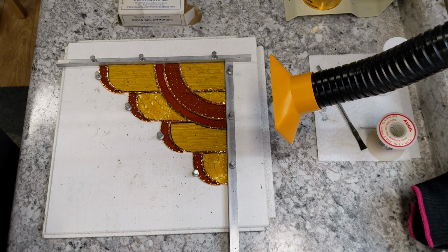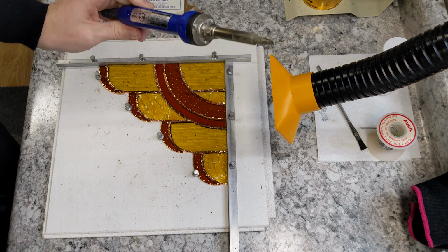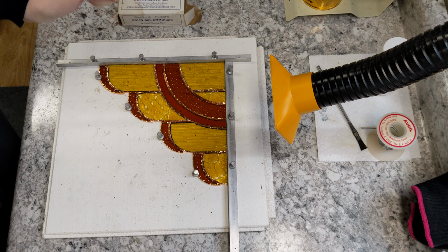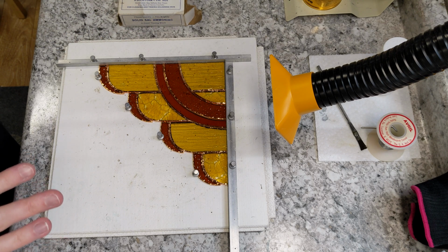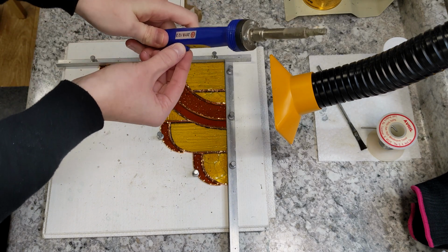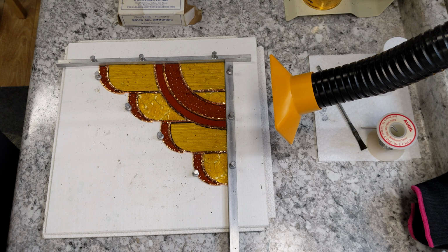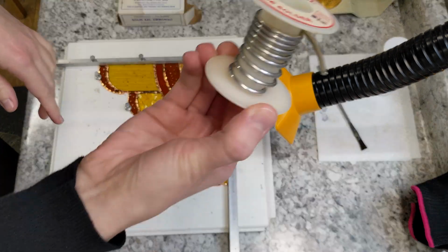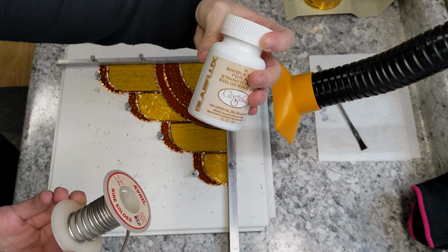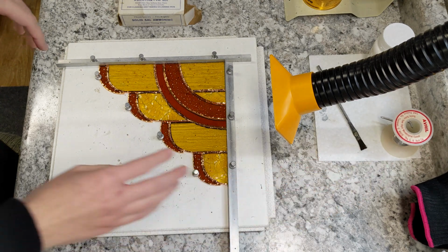You need your soldering iron. My favorite is the Deco FX601. I've used a Weller also, but when that one died, I went with the Deco because I like the temperature adjust that's right on the handle. And then of course you need your solder. You need some flux. You can use liquid flux, you can use gel flux, use anything.